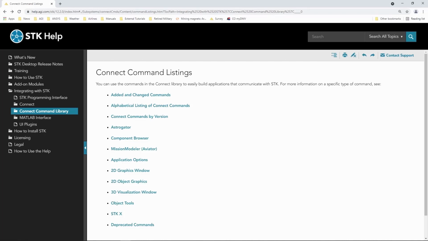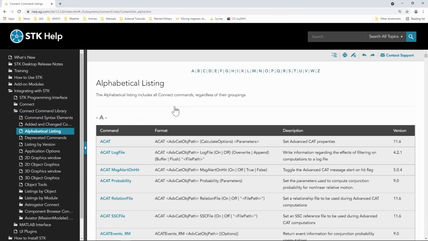The alphabetical listing includes all Connect commands regardless of their groupings. So I'm going to come over here underneath Connect command listings and select alphabetical listing of Connect commands. Up at the top of the alphabetical listing, you can see the alphabet. So if you know which letter your Connect command starts with, you can just click on it to jump to that section.